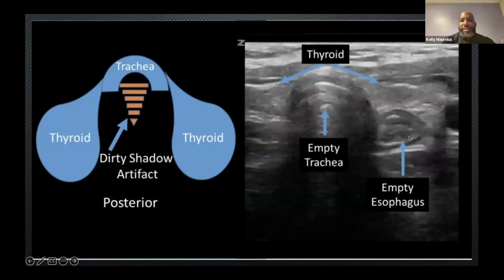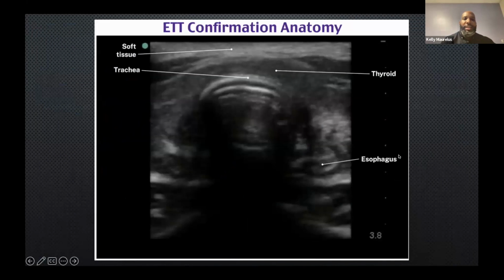And then we're going to try to visualize the esophagus, which a lot of times will be empty and won't really have any air interface. So you see shadowing within the trachea. However, in the esophagus, you won't see that much shadowing, just soft tissue behind it. So for ET tube confirmation, we're going to use your linear probe just above the suprasternal notch, looking at the trachea for the rings and looking at the esophagus. All right, and we see our thyroid just anterior to your trachea. So if you see this and you're trying to intubate, you won't really see too much in the esophagus, but most movement within the trachea.